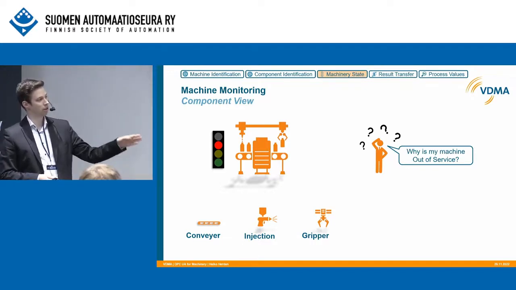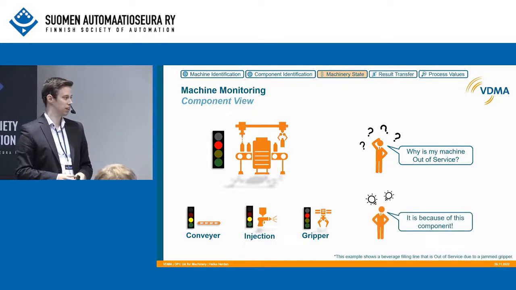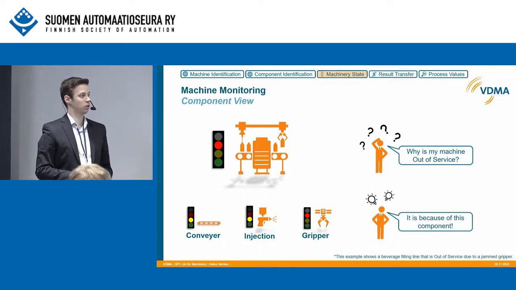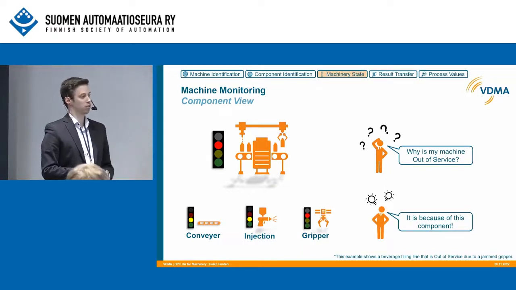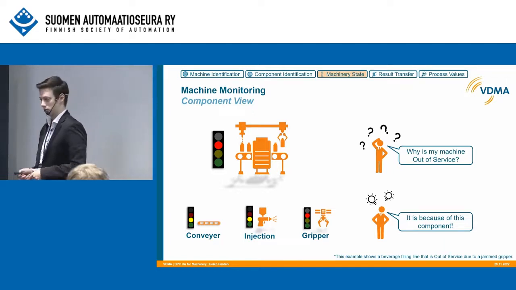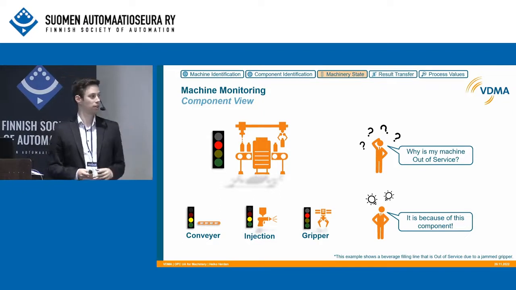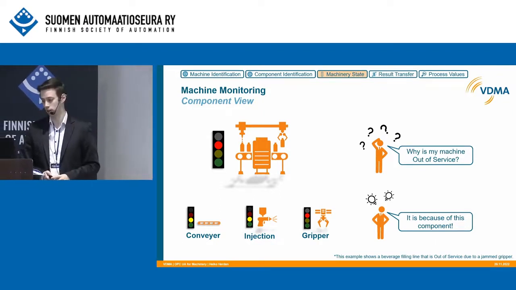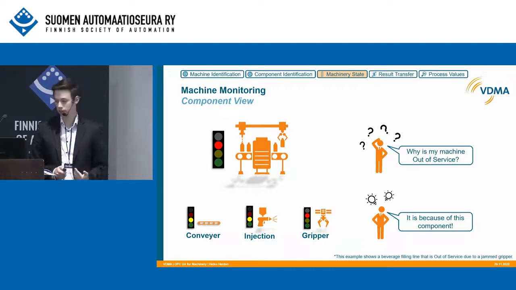And I might take a look at those components involved here. So I have a conveyor, an injection, and a gripper. And if I take a look at the state, I will see, okay, the conveyor and the injection are both on not executing, which means they are functional but not working. But the gripper is not functional because it is jammed, for example. And so I know, okay, so the gripper is the component that is forcing the whole machine to stand still at the moment. So this is just one use case how to use the machine state.